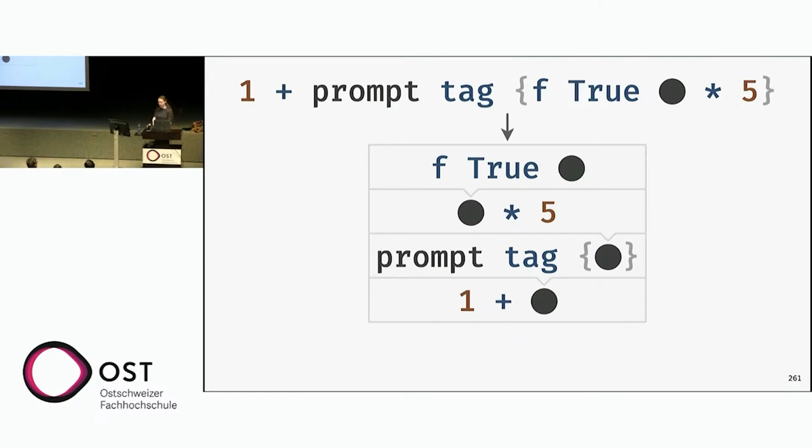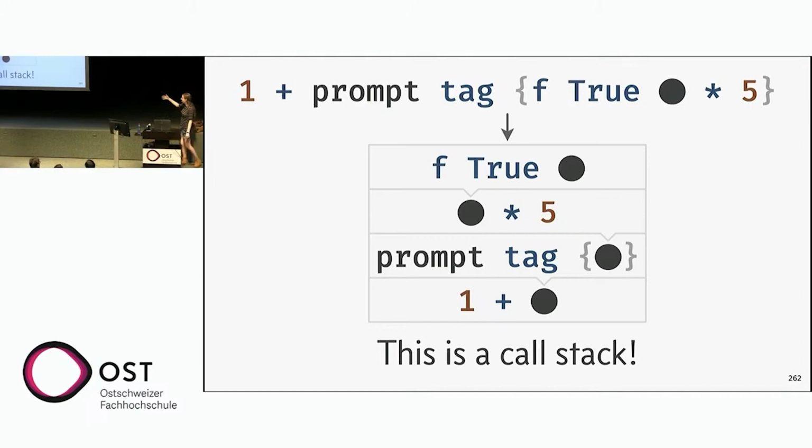And what does this look like? A stack. This is a call stack. This has a very direct correspondence with the actual call stack that, say, GHC or some other compiler uses to represent where you are in your program. And this is actually a good way of thinking about it intuitively: the call stack keeps track of what's left to do in your program. So the call stack is the continuation, which is kind of cool.